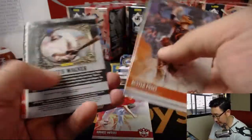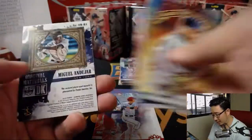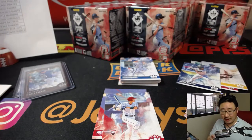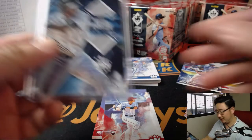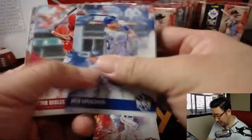Our first Ohtani of the box, Honus. Second Ohtani of the box. Nice, Miguel Andujar. Pulled a one of one dual relic autograph. It was kind of like this, except with an auto. Original materials, Miguel Andujar. Is he making the start today? Did I add him to my fantasy lineup today? I don't know. Let's find out. Andujar did not make the start today. It's all right. He had a great spring. Up-and-coming star. Tom Nichols with the Yankees.